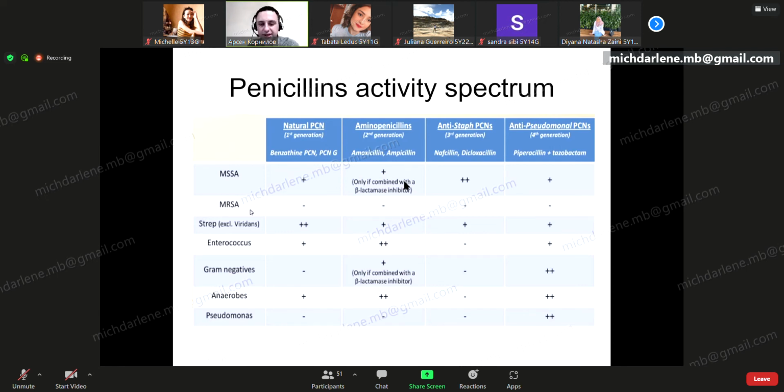Methicillin-resistant Staphylococcus aureus is a kind of Staphylococcus resistant to usual antibacterial drug classes. It was found as resistant to methicillin, but actually it is resistant to all penicillins, almost all cephalosporins, carbapenems, macrolides, aminoglycosides, fluoroquinolones, etc. So this is a huge problem to treat MRSA infection. And actually medicine invented special classes of drugs to treat MRSA infection. So let's make a conclusion. MRSA is methicillin-resistant Staphylococcus aureus, and look at this, none of the generations are acting on it. MSSA means methicillin-sensitive Staphylococcus aureus, so it means usual Staphylococcus aureus, and it is usually affected by usual generations of penicillins.